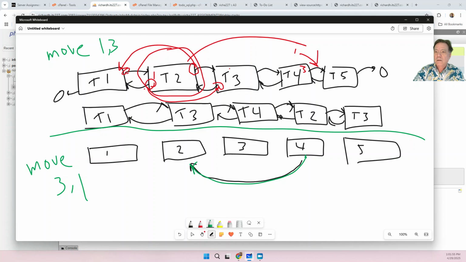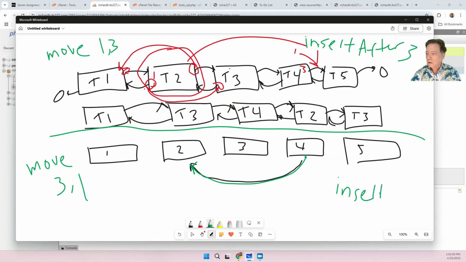This here is insert after 3, and this is going to be insert before 1. When we're going from a lower to a higher, we're going to insert after that one. When we're going from higher to a lower, we're going to insert before.